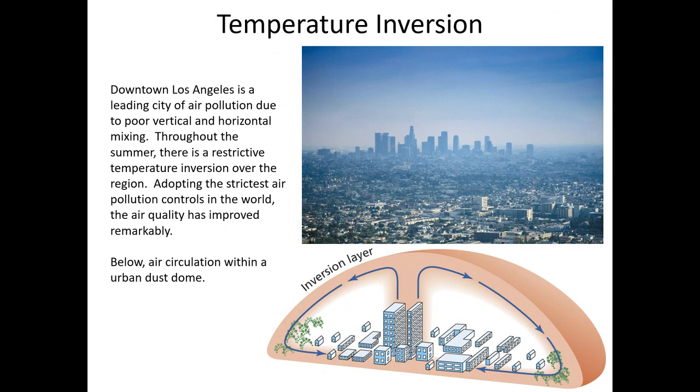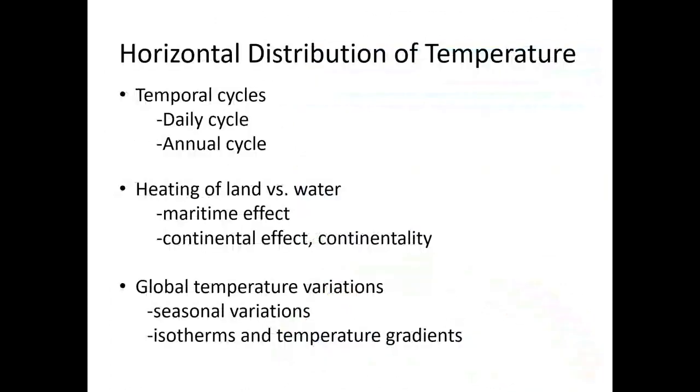LA was one of the most important states in phasing out lead from our gasoline. California was kind of a leader in that. Detroit and the automakers didn't want to do that, but in the 1970s, lead was phased out, and the air quality in LA and most of the US is actually a lot better now than it was during the 1960s and 70s before tighter rules were put in place to regulate air pollution. So it's actually better now than it would have been 40 or 50 years ago.